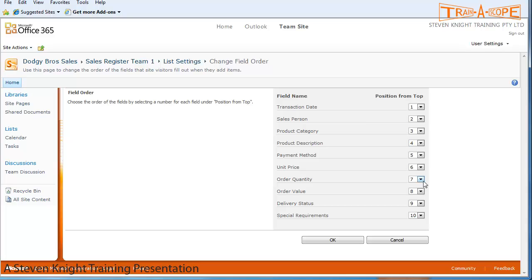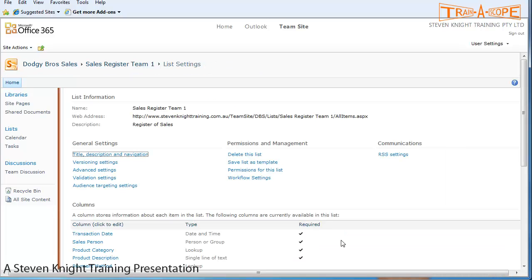What I particularly like about this is it reorganises it instantaneously. You'll notice when we go to change the order in views later on, it's not as instantaneous, although the basic approach is the same. So we're happy with all of that, the sequence that reflects our paper forms that we're working with. So let's go OK.